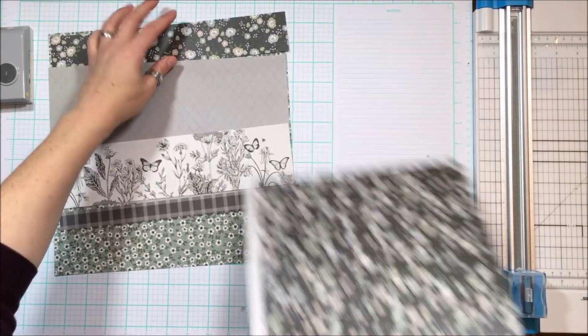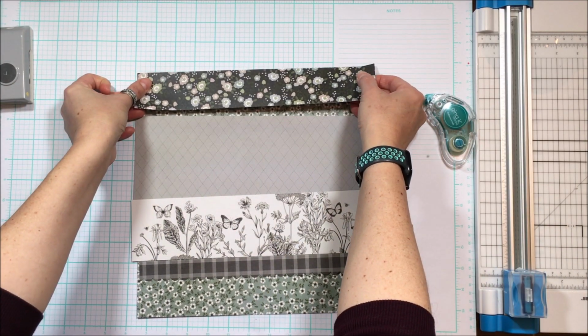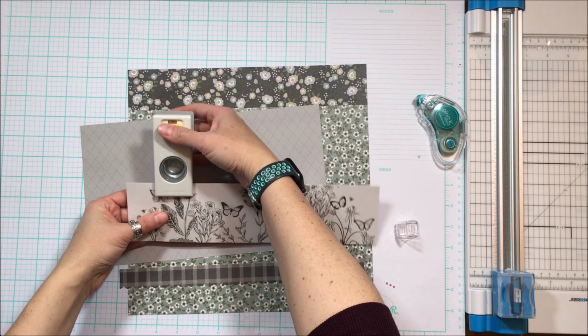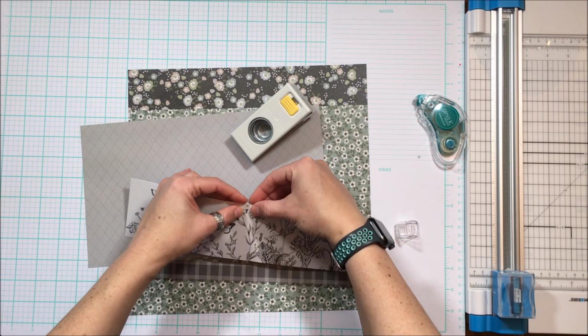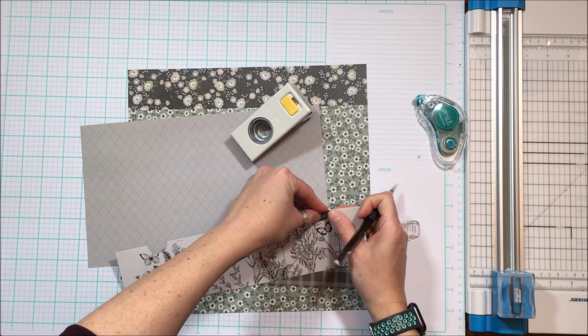So I am creating what actually ends up being a fairly simple background. So you can see I've got the 12 by 12 piece, and then that black strip up the top, the floral strip, is 2 inches, and then the gray is 7 inches, and then the pocket is 3 inches tall. And I'm using my 1-inch punch here to punch out 3 notches.